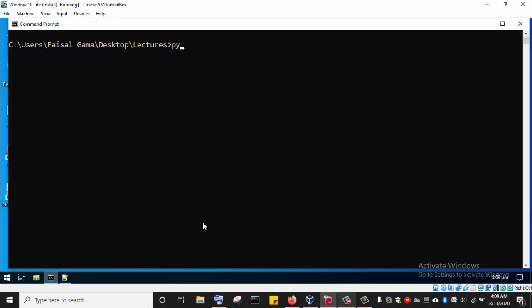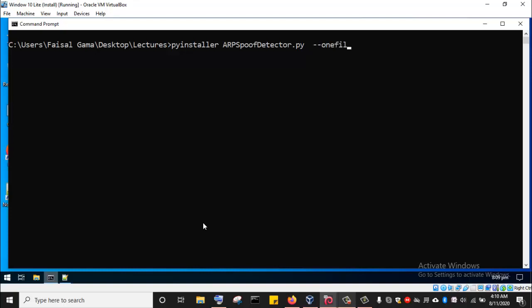So I'll just type pyinstaller, and then I'm going to reference the name of the program, which is arp spoof detector.py, and then I'm going to add an argument called onefile so that everything will be converted into one file, so that I can just have one executable file that I can give to anybody to run on his computer, even if he does not have Python installed on his computer. So I'm going to add that particular argument. It's called onefile. So I'm going to use dash dash onefile.